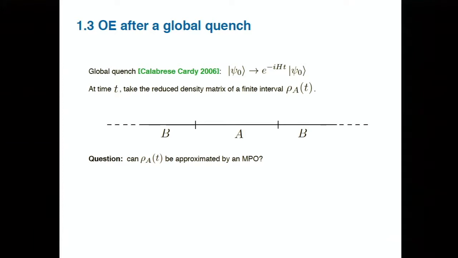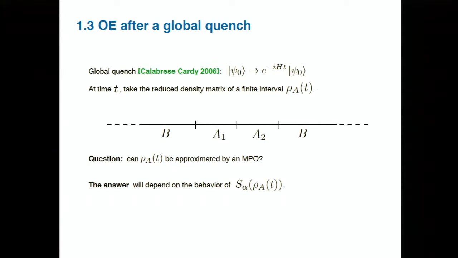And yeah, so you expect this to be feasible somehow, at least at very short times, because at very short times this can be approximated by an MPS, and so the projector on this state is an MPO naturally. And so at very short times this should work. At very long times it should also work, because this is supposed to go to a Gibbs state or some generalization of a Gibbs state, which is also approximable by an MPO. That's what we just saw, because the Gibbs state has an area law. So it looks like this is a good idea at short times and at large times.